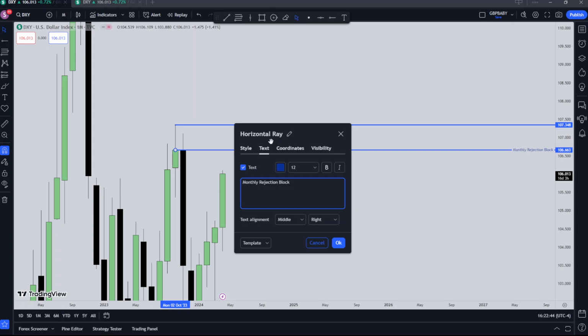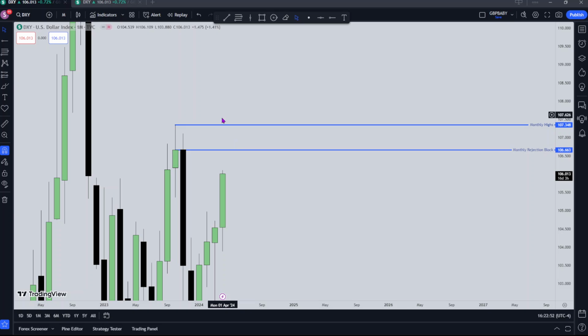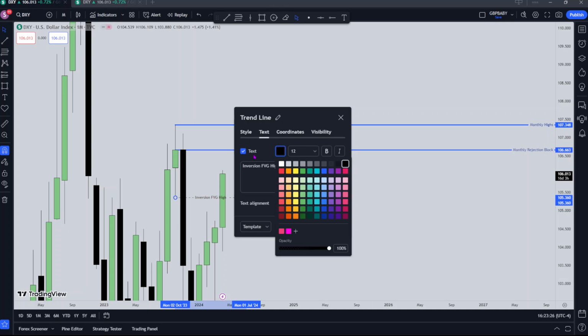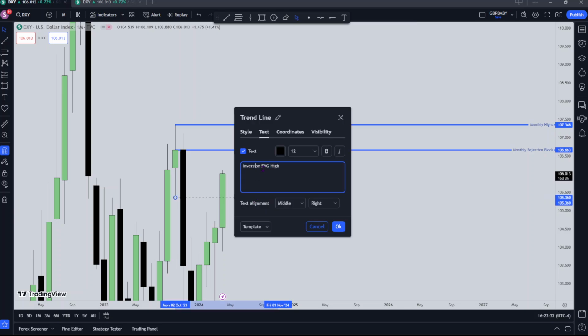And then we also have monthly highs right here. So these are the targets in terms of buy side, which I'm expecting us to carry on pushing into. Another thing to take note of is that we've traded through this fair value gap now, which would make it an inversion fair value gap, meaning that if we are to ever retrace back to this level, it should provide support. I'm not going to keep this on the chart as of now because I do believe we're way past that. What I will do is make one line just so that we have it for reference, and I'll just put inversion fair value gap high, just so we know in case price does decide to go down there that we can expect some kind of resistance at that level. But I'm not expecting that to be happening this week. Let's just make sure we know that it's a monthly.